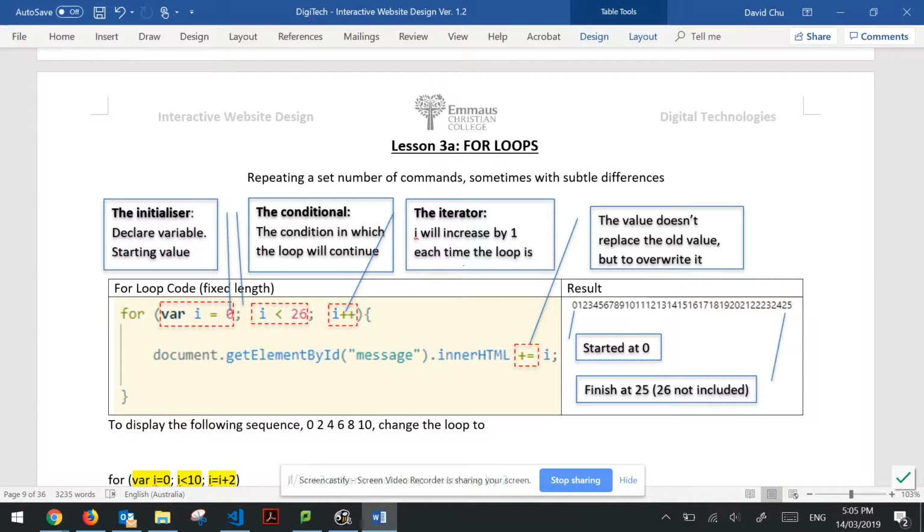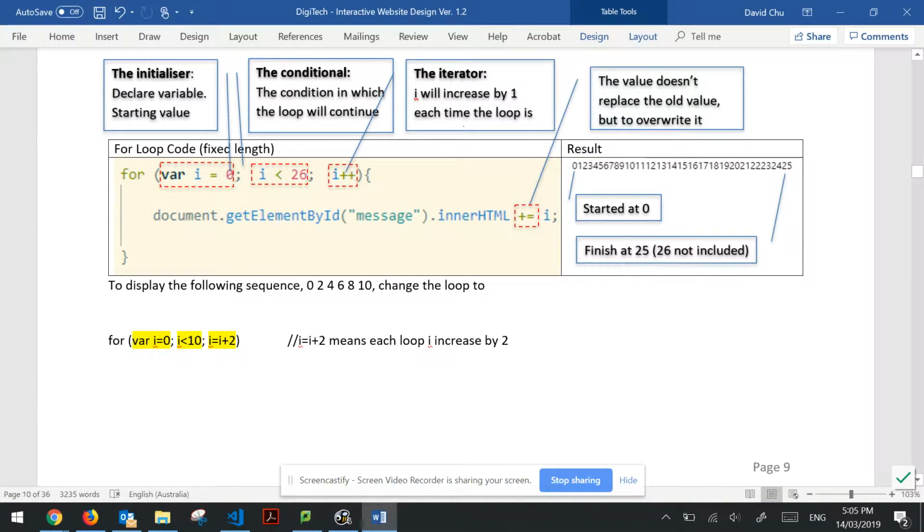One other example of how to initialize a for loop: you initialize i at 0, as long as i is less than 10, and you go up by an increment of 2 each time because i equals i plus 2. Whereas what you have here is i plus plus, meaning it goes up by 1 at a time. That's a shorthand for going up 1 at a time.